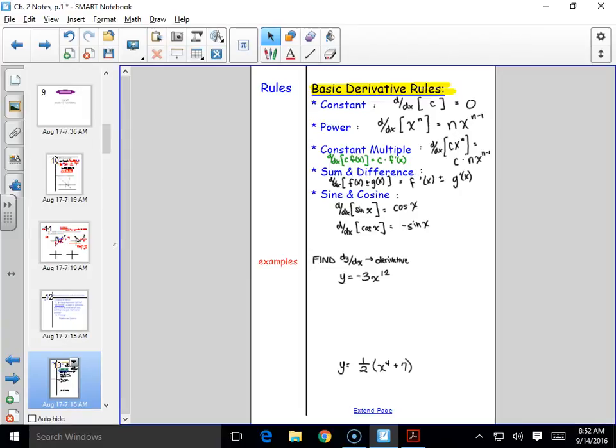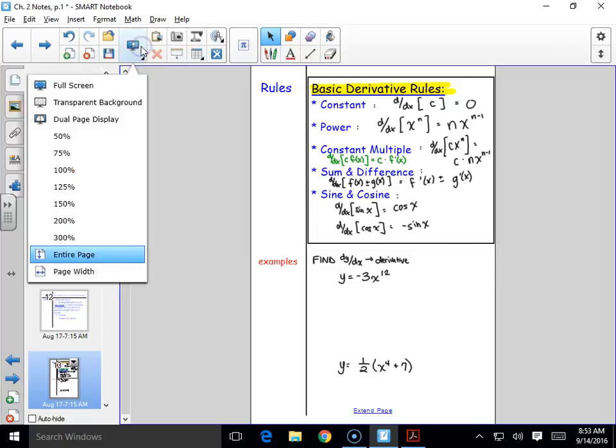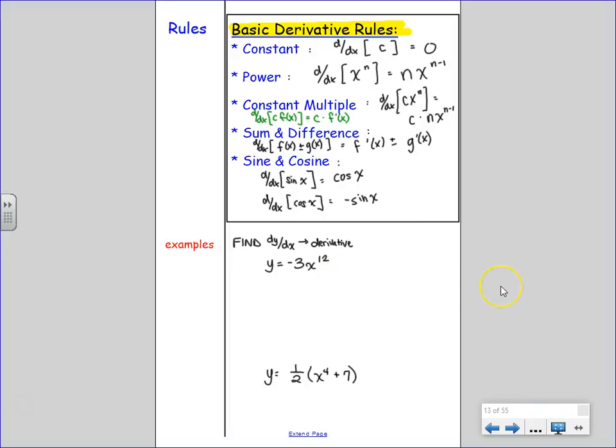How important do you think these basic rules are? Very important, because we're not going to stick with that limit definition the entire year. We have to remember and be able to apply it the entire year, to interpret a question that might have it. However, we don't have to stay stuck solving derivatives that way. This is for every card number, I think 9, right?